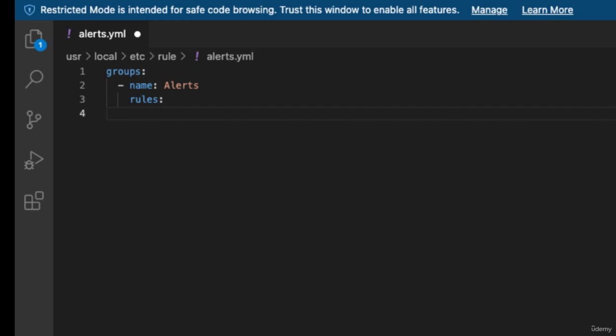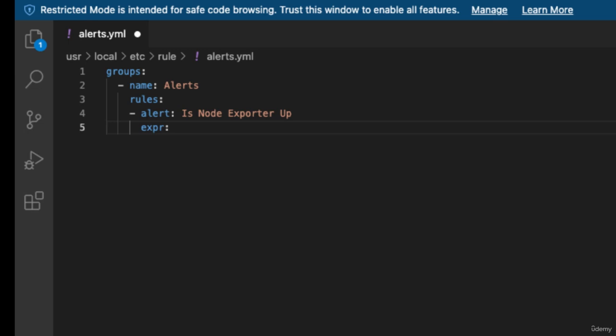And then because this is like an array, we put a dash and then we say alert. So this is basically the type of the rule we are creating, and we can give it a name. For example, in this example, I want to see if Node Exporter is up and running. So we can say is Node Exporter up. And then you need to add an expression after that, and it has to be exactly underneath the alert. And it's expr. Make sure you don't put exp because it's a very common mistake and it can make you very frustrated. It's expr, and then you can put an expression, which is normally a PromQL expression.